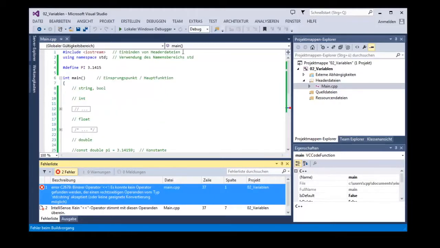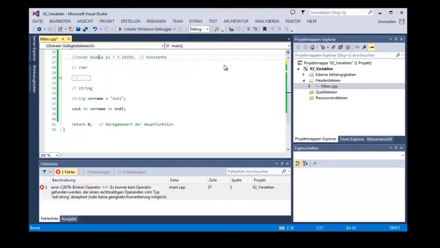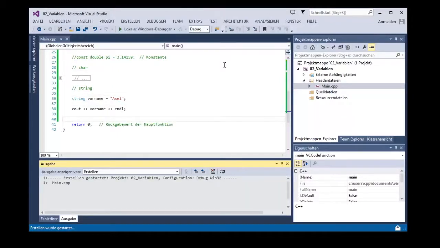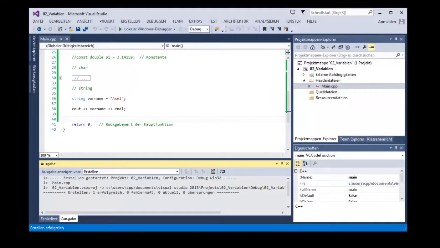And this is because we first have to include as our string. So just type in hash key include and then string. And now this should work. So if I execute this again, then you see the prename.